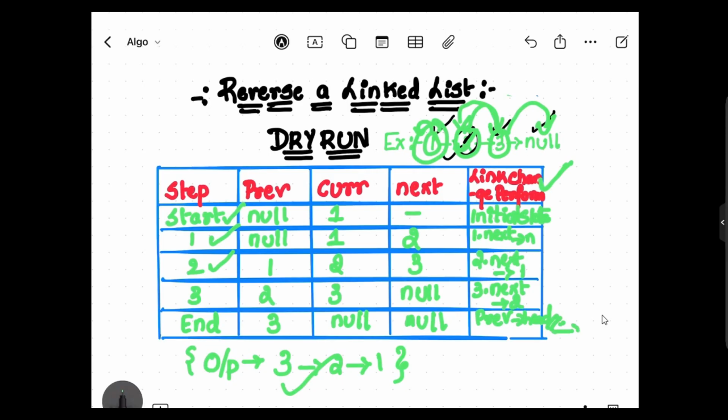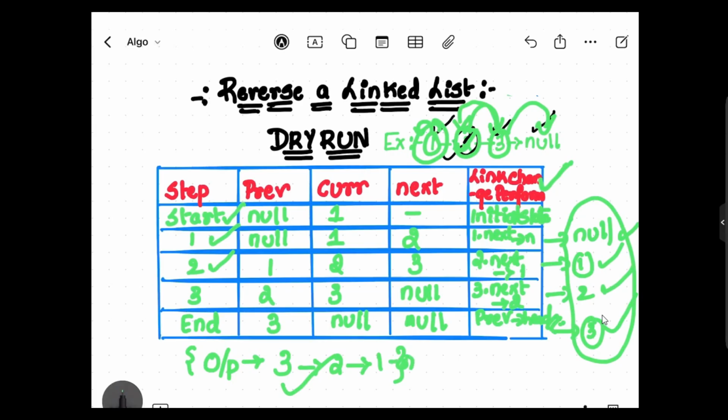Previous we have set to head. This is nothing but 3 will be the new head. 3 dot next will be 2. This one will be the 1, and this one will be the null, right? So in this position, we have got the output 3, 2, 1, null, and it will display the output 3, 2, 1. Ignoring the null, we have to get the output 3, 2, 1. That's what we have got, and we have got the desired output. Now we are completely fine with the coding part. So we are done with the dry run part as well.